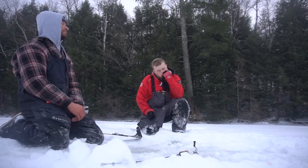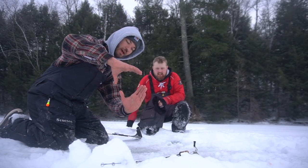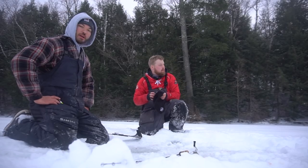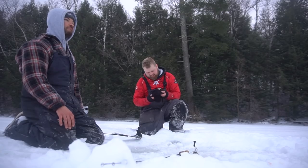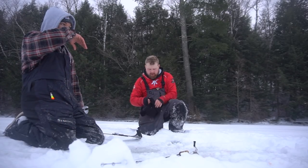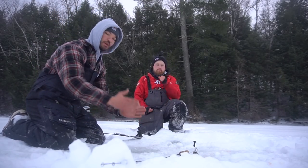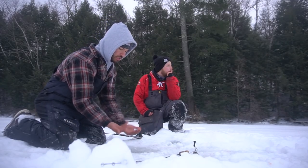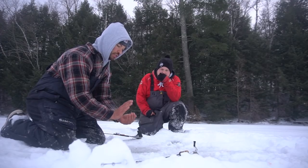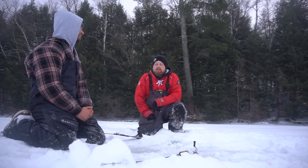Easily. I wish I could have seen that. I kid you not — the shoulders on this thing, it was all of that. Well, dental floss will work, but when you've got a fish that's possibly 40-plus — look at how many runs and how many times we had to try because his head was almost as big as the hole. He wasn't coming up straight, and I'm trying to force him up. He was just crowning the bottom of the hole and then he went like this. He made four or five serious runs and it just clipped. We just lost a 40.